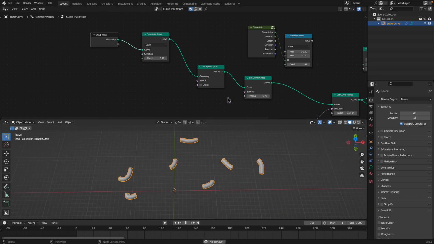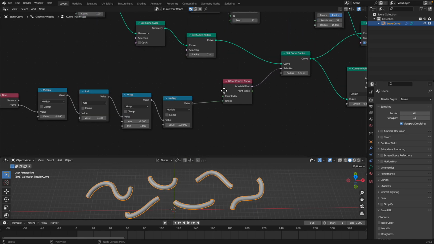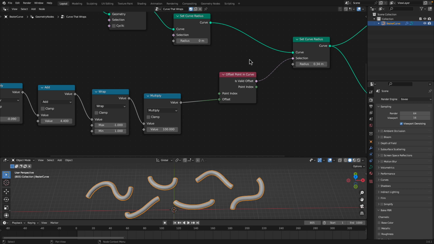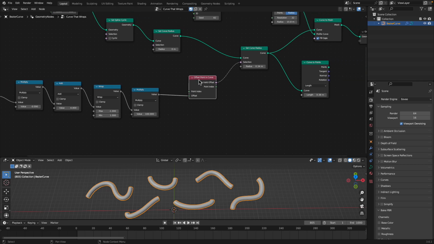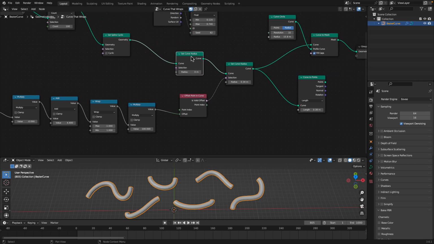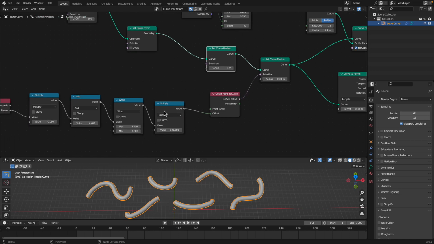So how is this effect actually working? The premise of this node is really doing the offset point in curve. But in order to understand this node, you need to actually set up something like this.